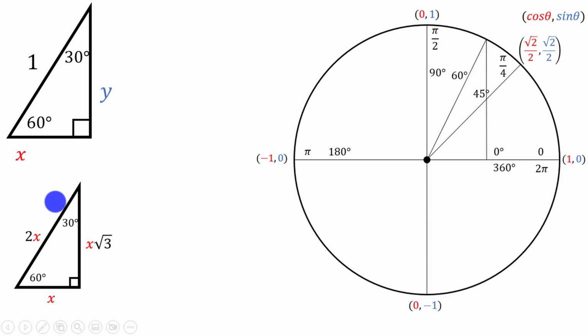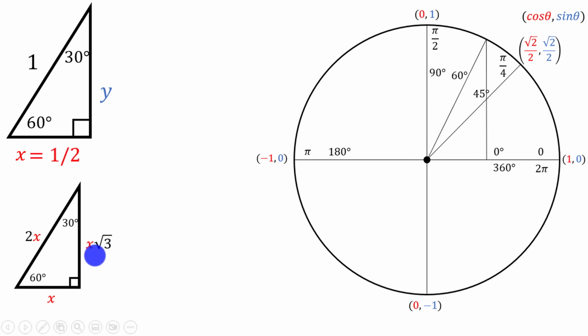The hypotenuse is equal to 2x, the base is x, which is just half the hypotenuse, and the height is equal to x times the square root of 3, or the base times the square root of 3. So if we take a look at our hypotenuse, we see that our hypotenuse is 1, which is equal to 2x. And we see that the base is half of the hypotenuse. The hypotenuse is 2x, and the base is just x. So that means that the base must be half of the hypotenuse, or half of 1, which is just 1/2.